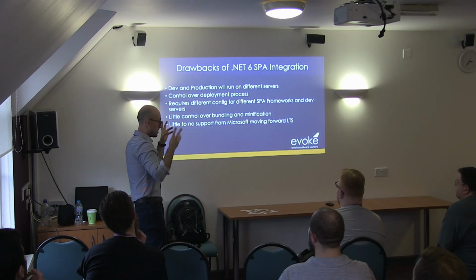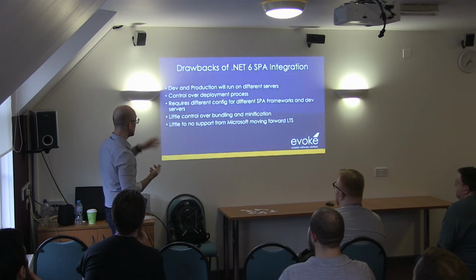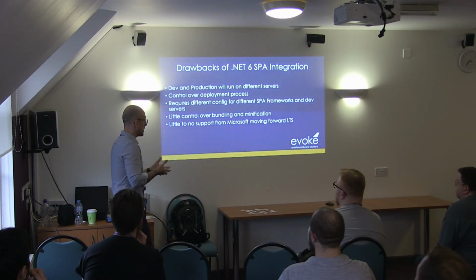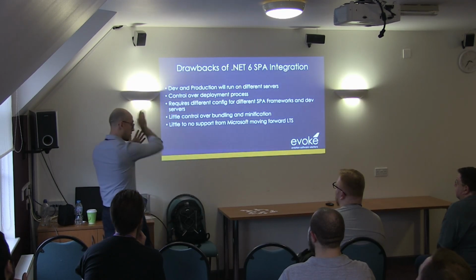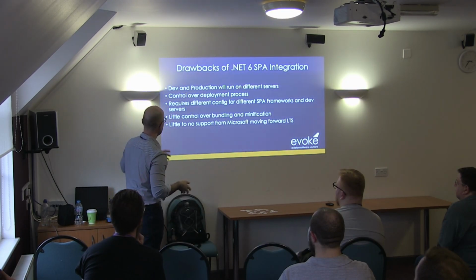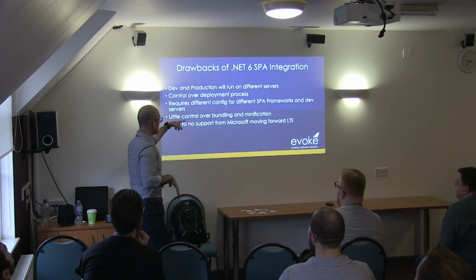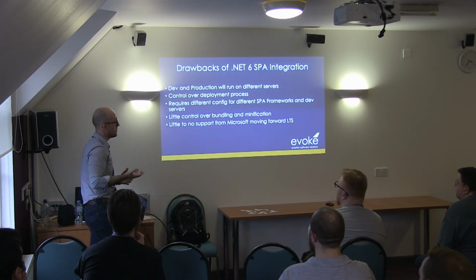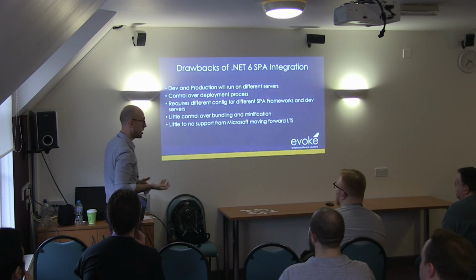So one drawback of using the magic extension is that dev and production will run different servers. Production was going to be completely on IIS, while dev will be a dev server proxied into an IIS Express core host, which was a problem. Controlling the deployment process was another thing. If you see how much control you lose if you want to do this through the startup class, it's enormous.